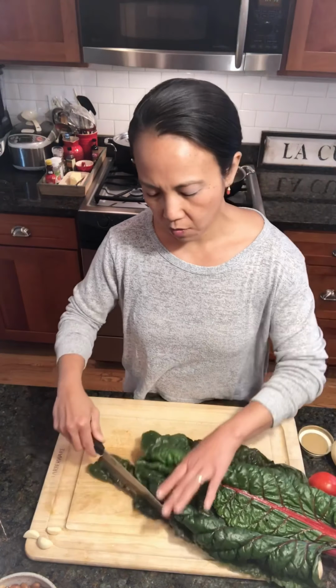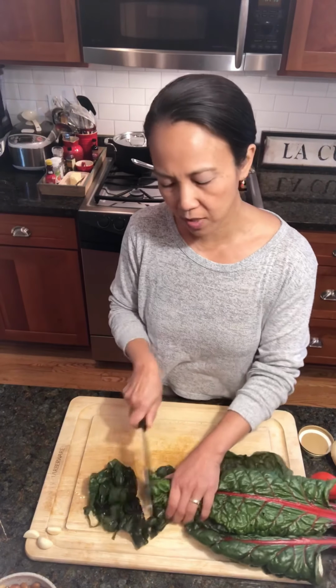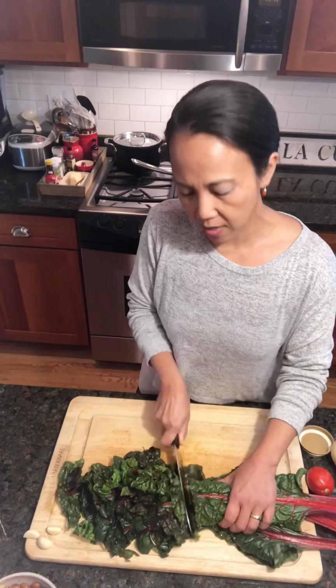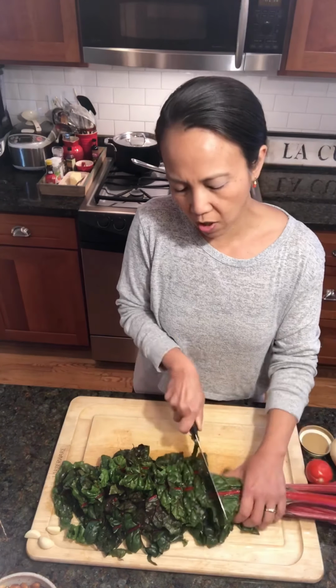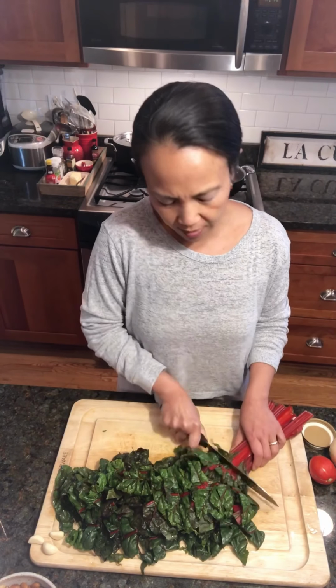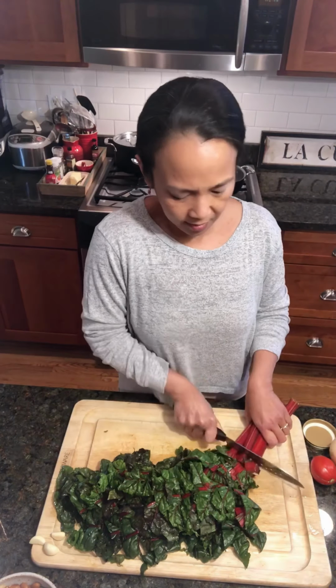Chard is one of those greens that is just so easy to use in really anything because it has a nice consistency. It's not as sensitive as spinach, and it's easier than kale because kale takes longer to cook. So chard, I think, is sort of in that between place. And it just has a nice, subtle taste. Doesn't really taste super strong. So it can go into soups and it can even be in salad. And I actually even like the stem.